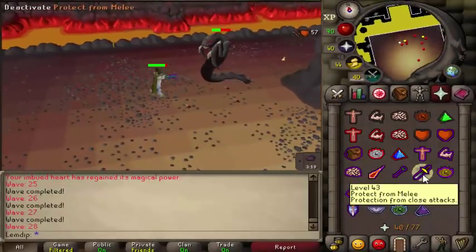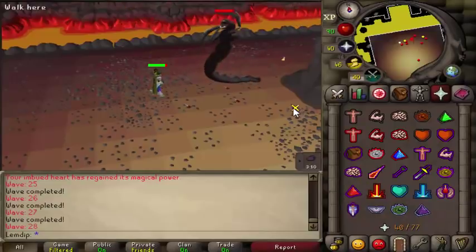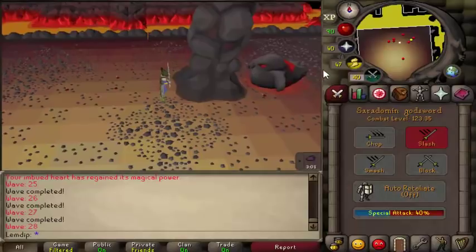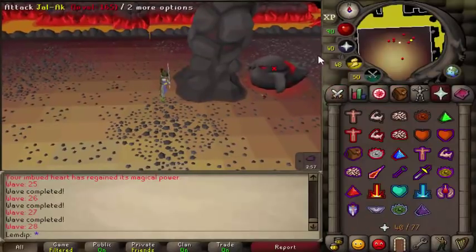And the reason being, I wasn't using a blowpipe there, because obviously if I did use a blowpipe, I'd run towards it, and the melee would start attacking me. Just waiting for this spec. Almost got one. Now.